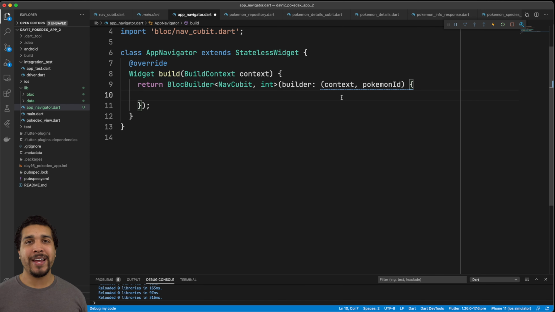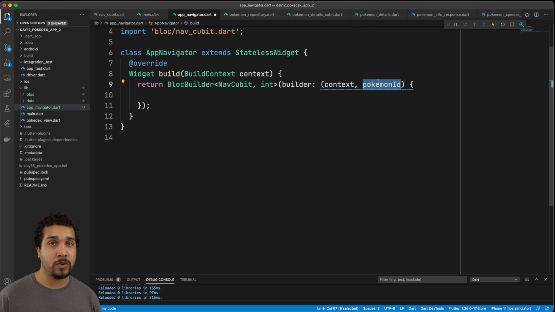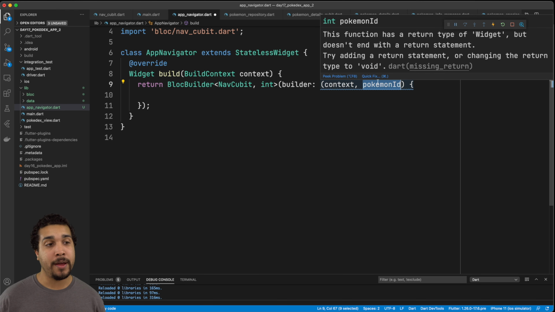What we'll do is create a navigator, which is obviously going to show the Pokedex view, right? Just like the gallery. And then whenever the Pokemon ID is not null, we'll make sure we show that Pokemon details view, right? Now I'm just going to pass in an empty material page for right now, since we don't have a Pokemon details view yet. But you guys get the idea, right? All right, so let's implement it.